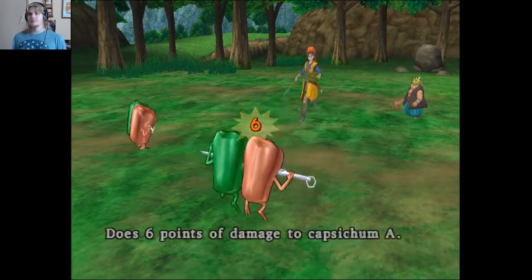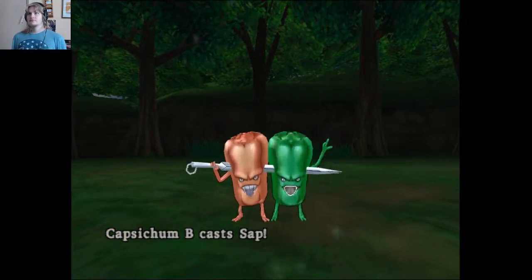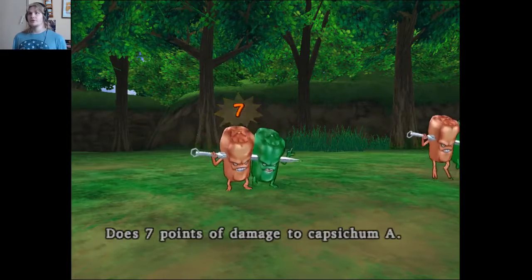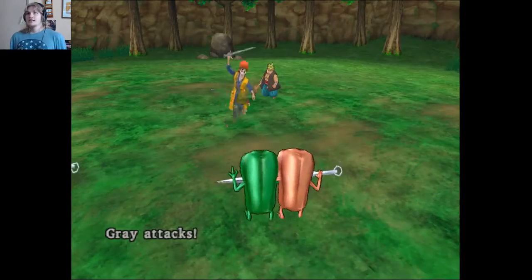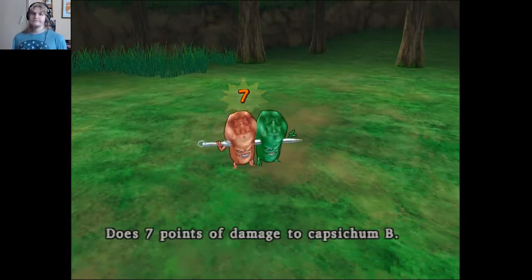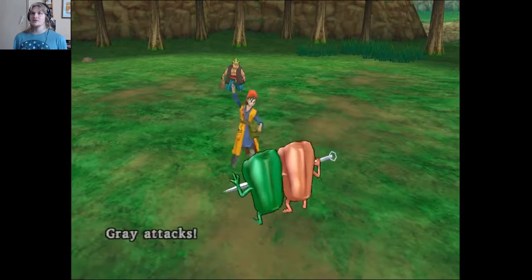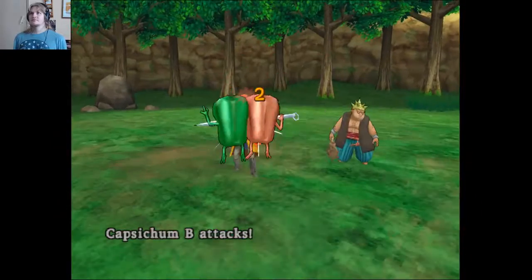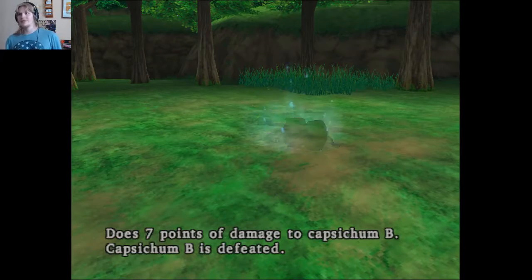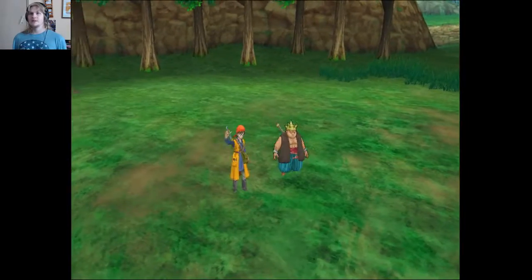Alright, there we go. Yeah, we just kill these two and then we're good. We'll take another turn unless he gets a critical. Come on, Yangus, do it. Let me down, man. Wish I had my Charmander from Pokemon Blue with me. He always got crits. Right. Ah, but you pulled through in the end. Alright, so cool, that'll do it. Let's finish this up. Plenty of XP, plenty of gold for this point.